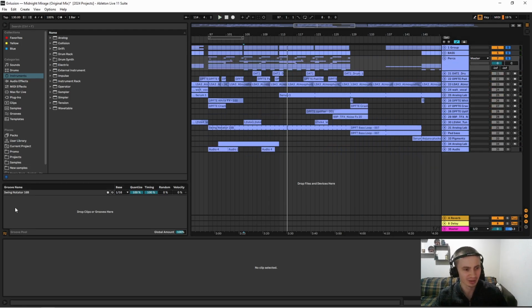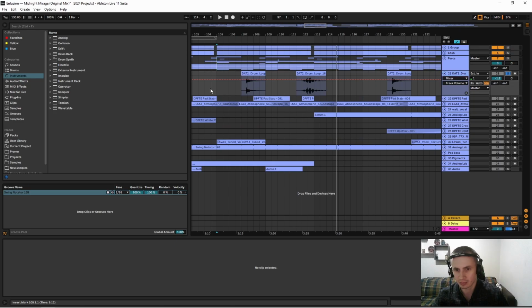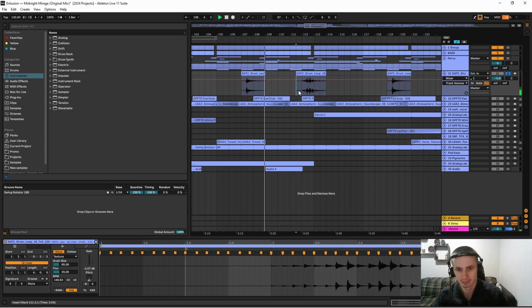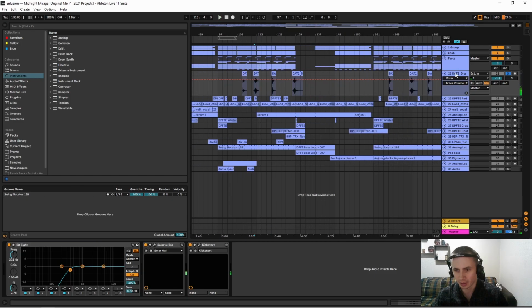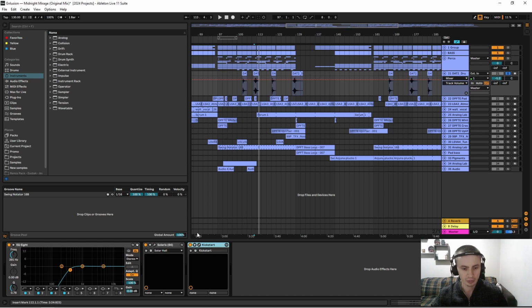And obviously, this track is based on this groove called Swing Notator 16B, which is basically available labeled and you can use it. Next, what else we have? Some atmospheric samples, I think. Nothing too specific, and for all the samples of such kind, I always remove lower frequencies because they are not needed. Obviously, a bit of reverb here, 18%, and of course the sidechain.